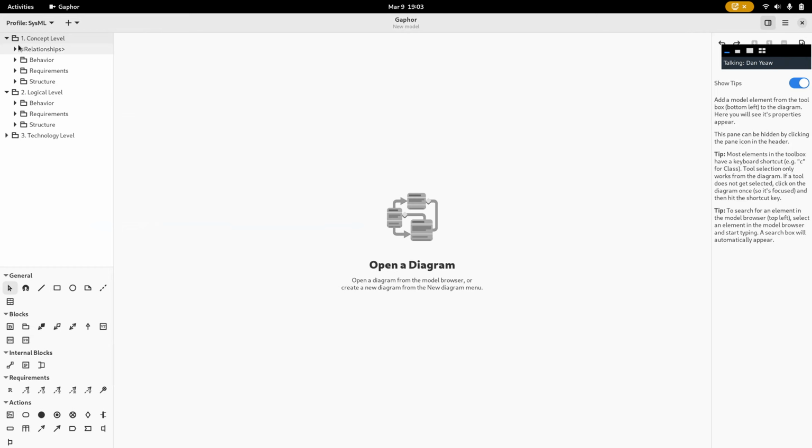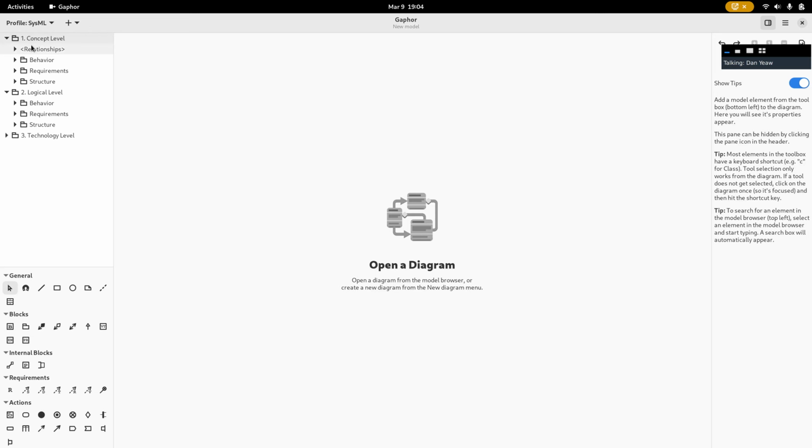We're going to create an espresso machine, a coffee maker, and we're going to go through this approach to creating a model using these abstraction layers, and create some diagrams together. You can download Gaphor at gaphor.org. It's free and open source. If anyone wants to download it and try to follow along, glad to have you do that as well. I'm going to start at the concept level. And remember, this is the definition of the problem we want to solve. In this case, we want to create an espresso machine.